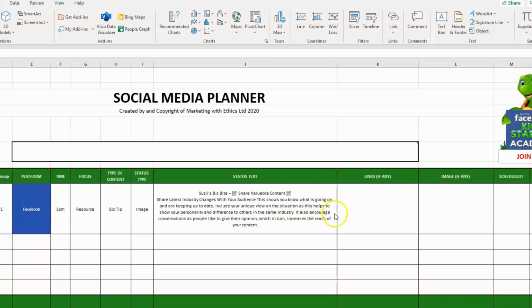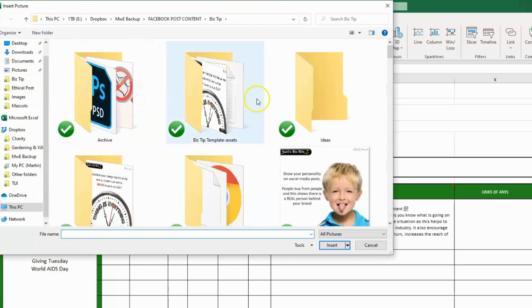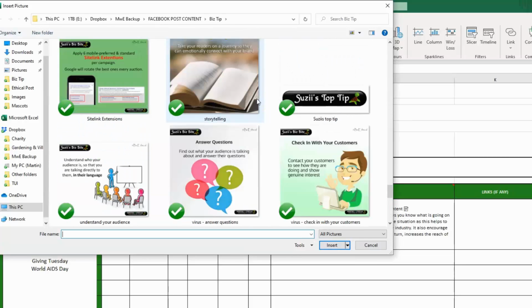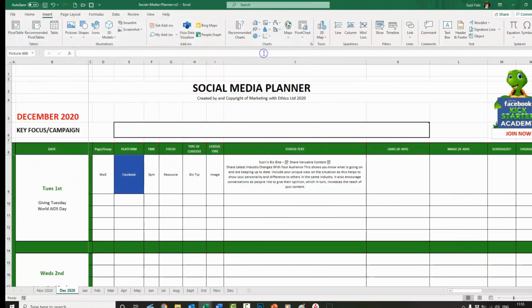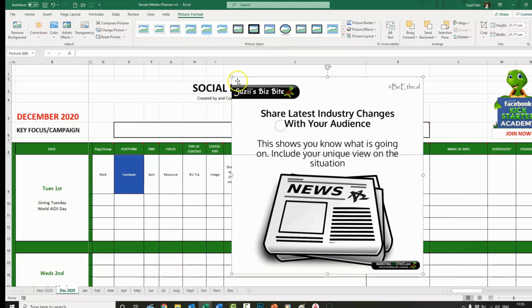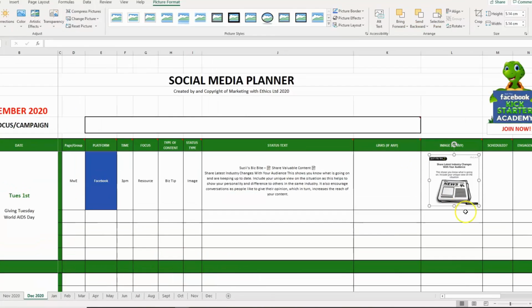So I haven't got any links with this particular one, but I have got an image. So I'm going to insert an image here. And to do that, you click on Insert at the top. Select Picture, select this device, and then you find it in whichever folder it is you've got it stored in. So let me just scroll down to grab the image for this one. It's this one here. And as you can see, it comes out much, much bigger. So again, left click and drag, and then you can just resize it down. Now, if, for example, it's too big for here, like I say, you can then just go back to the left-hand side and drag it down again.